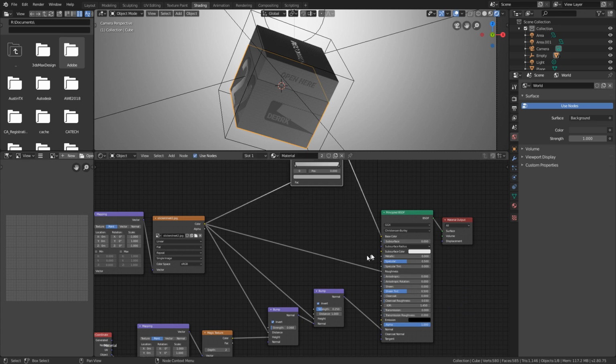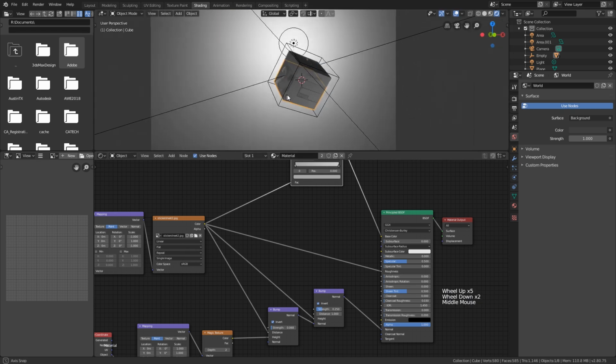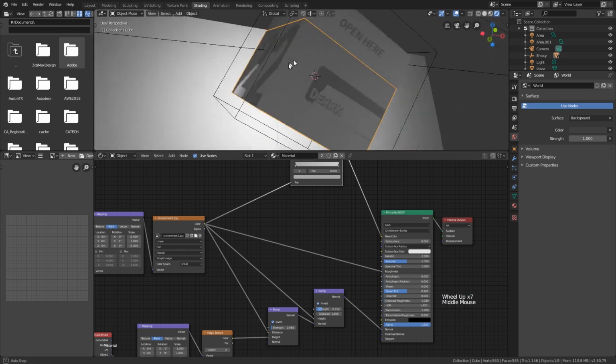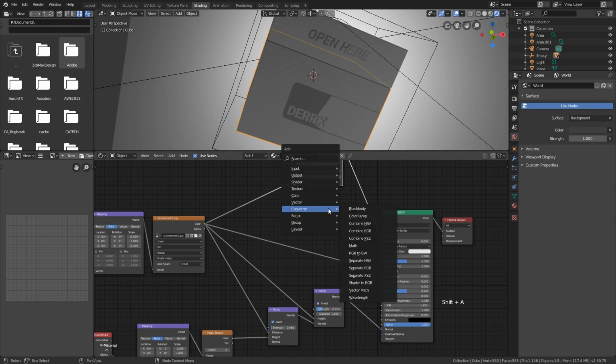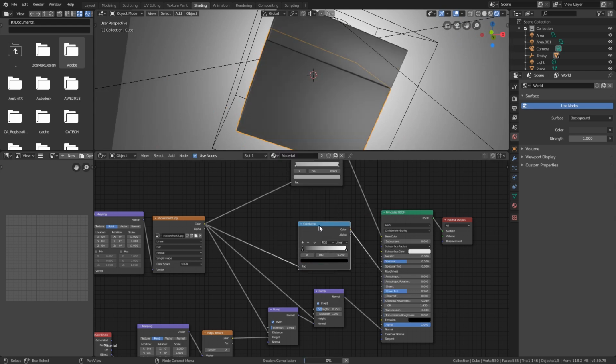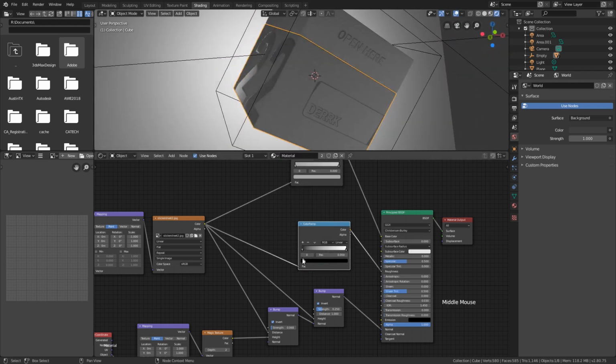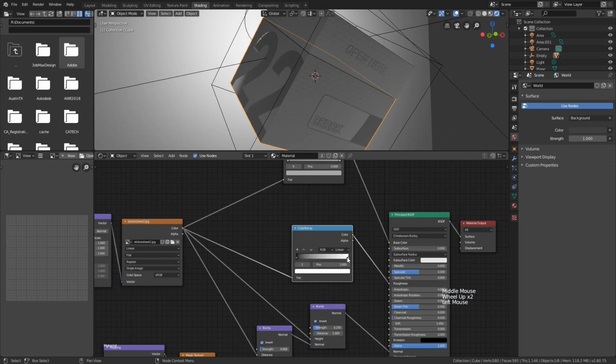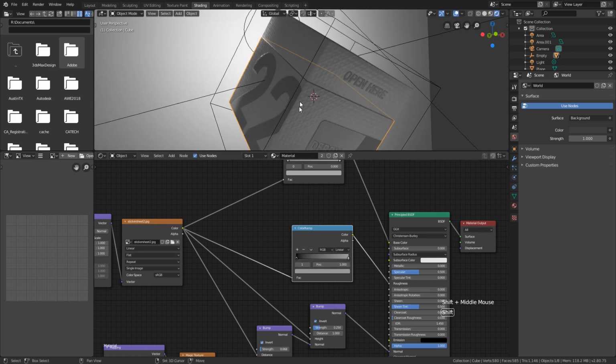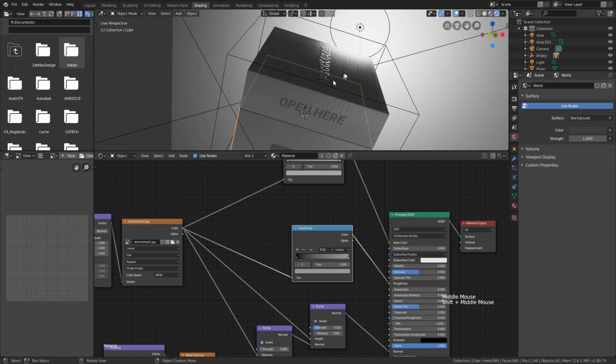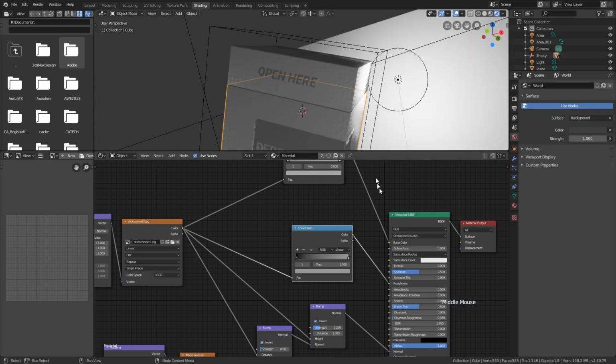I don't want it to be just straight up black and white, 0 and 1. I like the 1 value for the cardboard, and maybe actually I don't want it completely white. The way I can adjust this is again with a color ramp. This is going from black to white now, but if we take this white value and move it down a little bit, that will start to become a little shiny. And now we can really see that cardboard texture a little better.